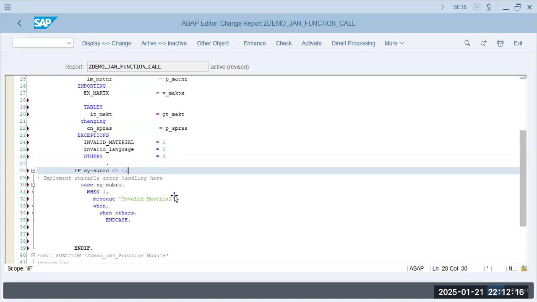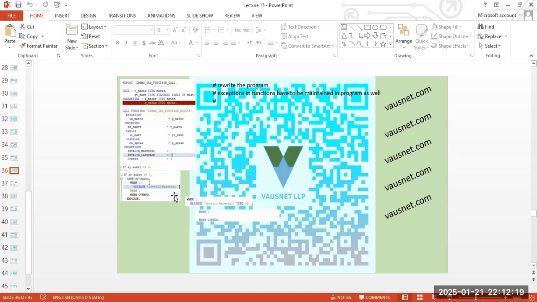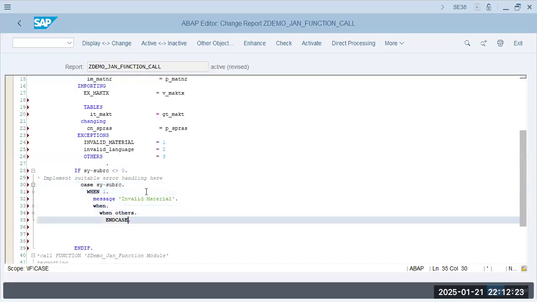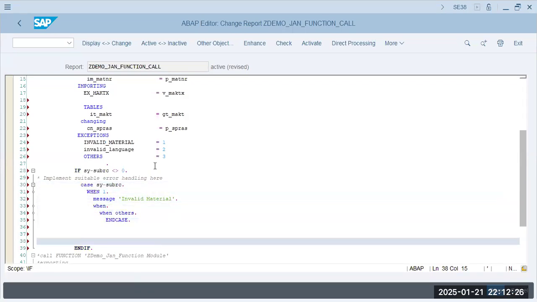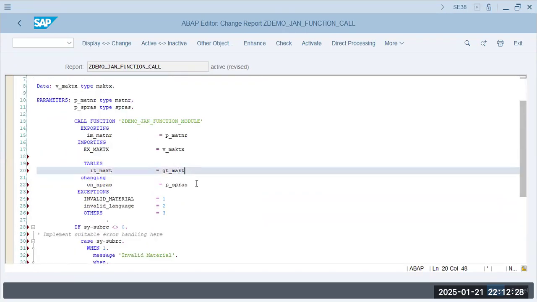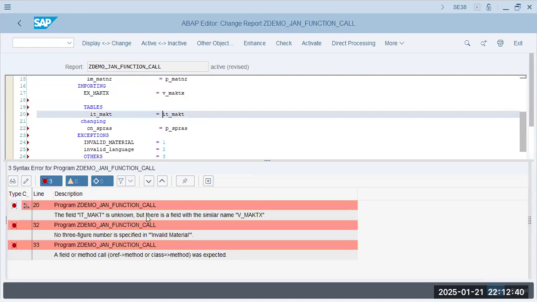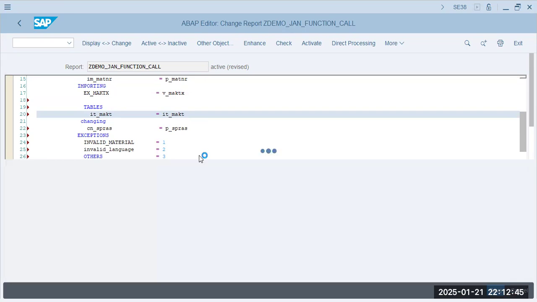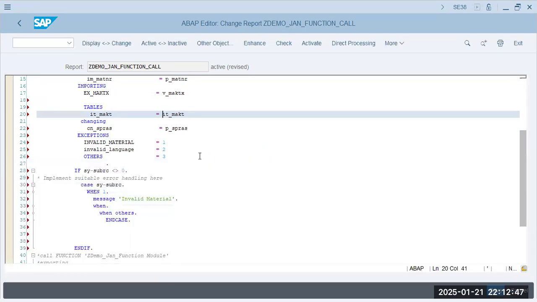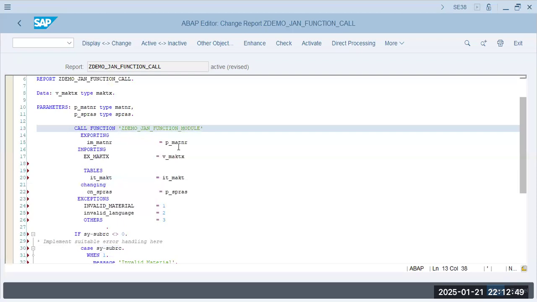The routine is zero case. IT_MACT is GT_MACT. Tables. IT_MACT. Check. V_MAKT. Call function.